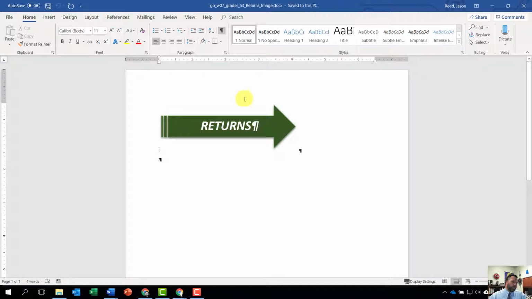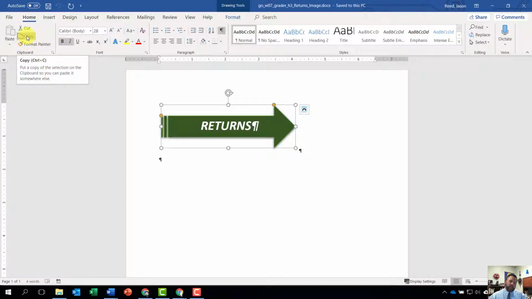And it wants me to click on the image one time. So I'm going to click on this image one time, which selects it. And then it wants me to click on the dotted line that surrounds it. So I'm going to come up here and click on this dotted line right here to make sure the whole thing is selected. Make sure it is a solid line. And I want to click copy. So I'll come up here to my clipboard and hit the copy button.